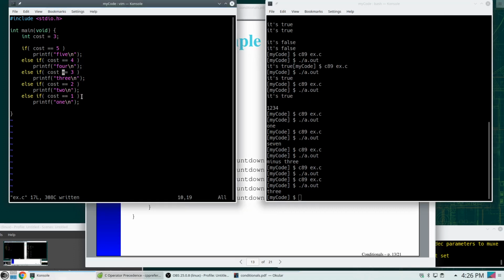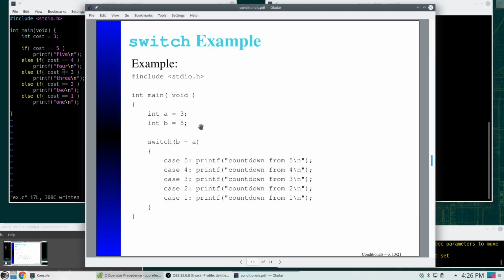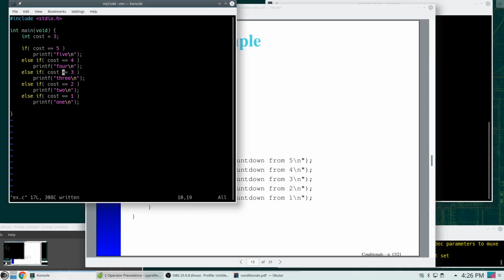So notice it just did 3. What happened to everything else? Well, I only said print 3. I only get to 2 and 1 if you have those specific cases. So to match this logic, I need to actually do this. Let me put the curly brackets on these lines. And really, I don't need this one.